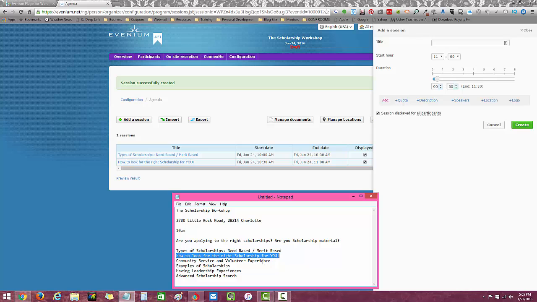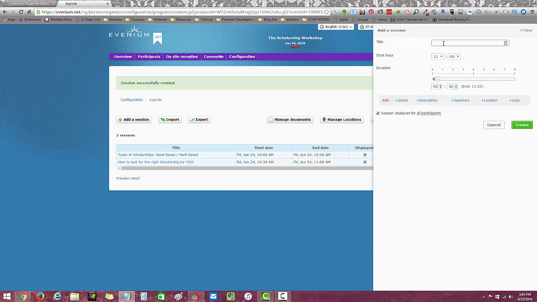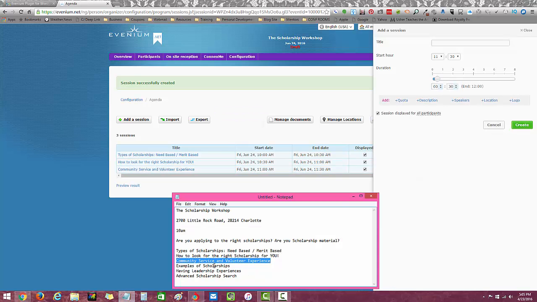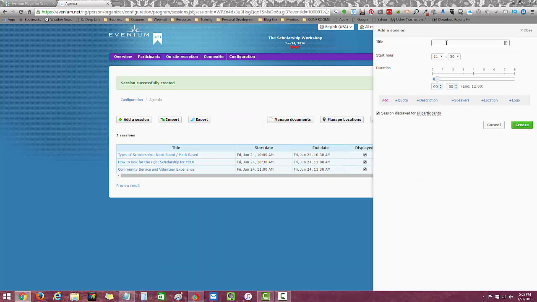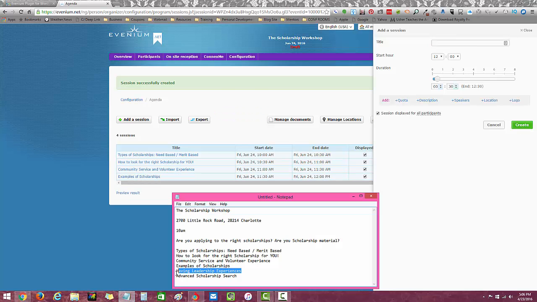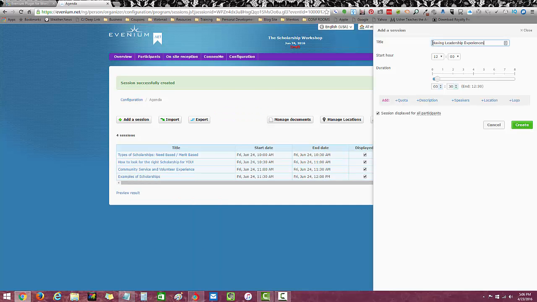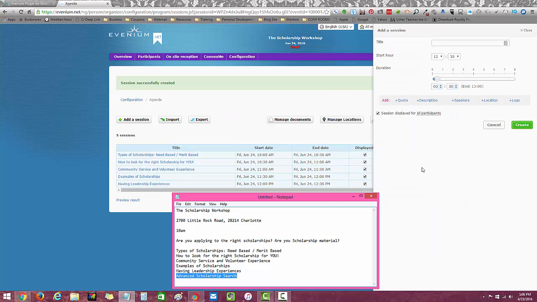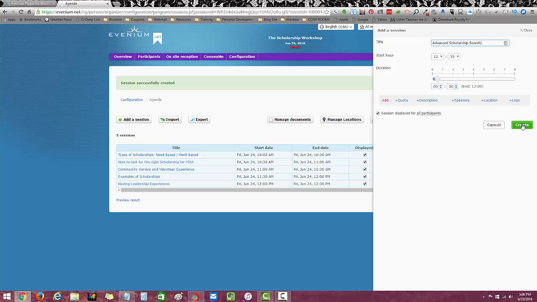This is a very smooth process for adding the different sections of your event. And just that fast, I've added my entire agenda just by having everything in Notepad.